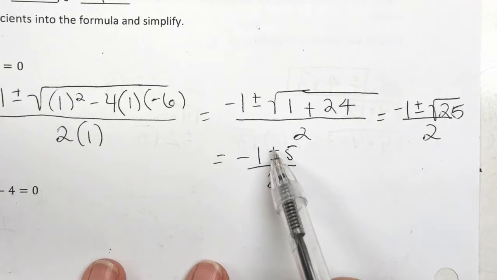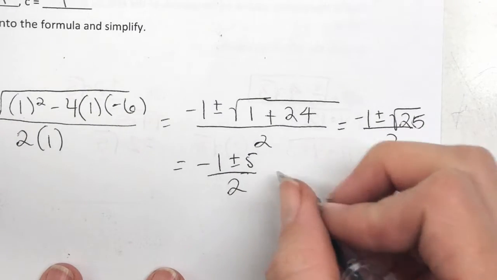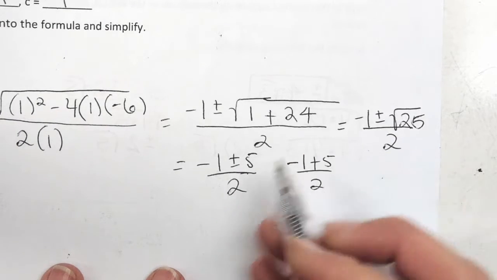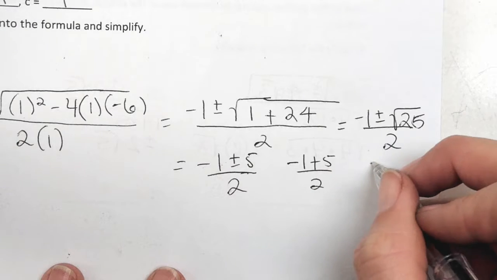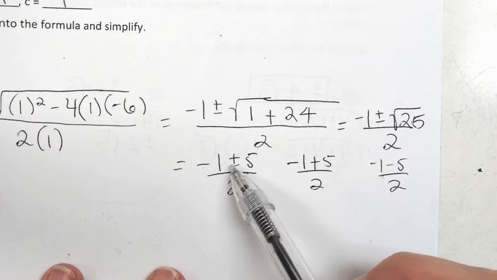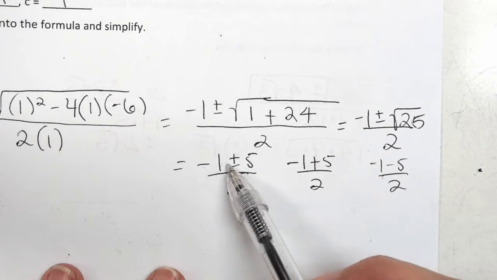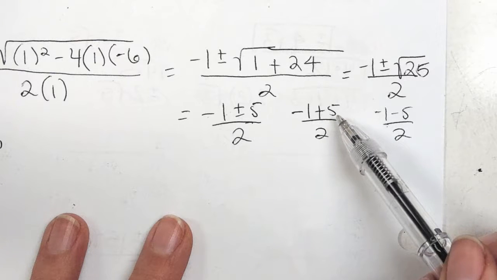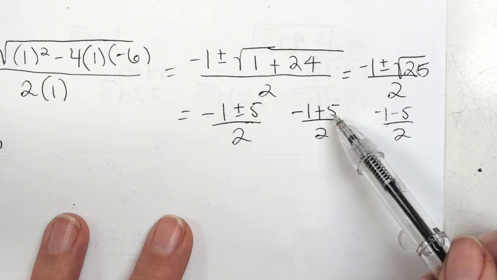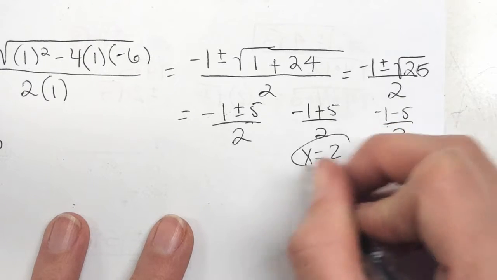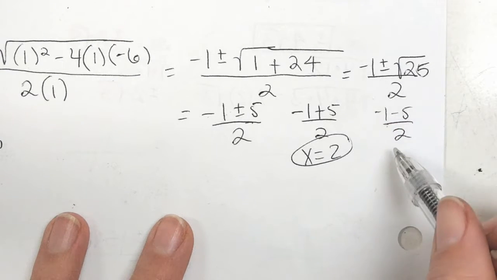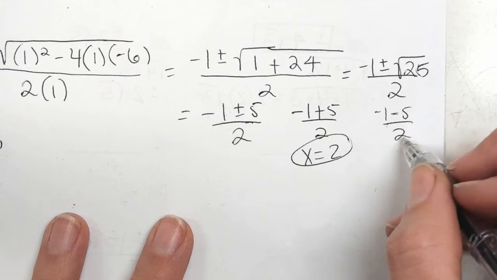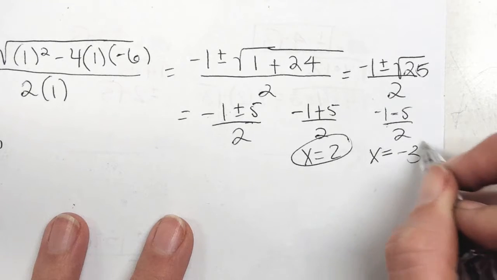So we need to break this plus or minus up. What I'm saying is, for the first case, we'll have -1 and then a positive 5 divided by 2. And then for the other one, we could have -1 minus 5 divided by 2. Everybody see that? Instead of putting plus or minus, I put the plus right here, minus right here. So now what's -1 plus 5? 4 divided by 2? Good. So that's our first answer. -1 minus 5 is what? -6 divided by 2? Good. That's it.